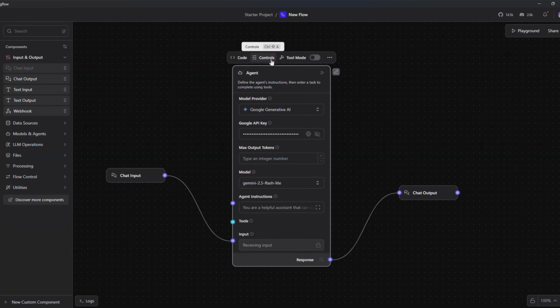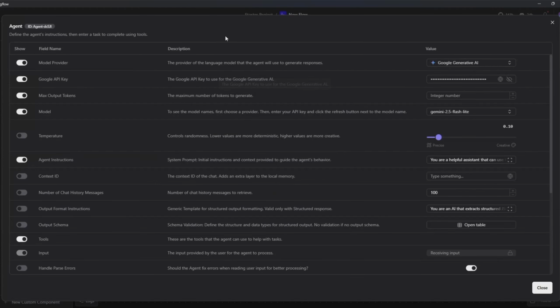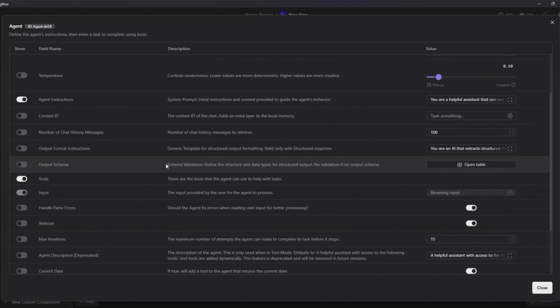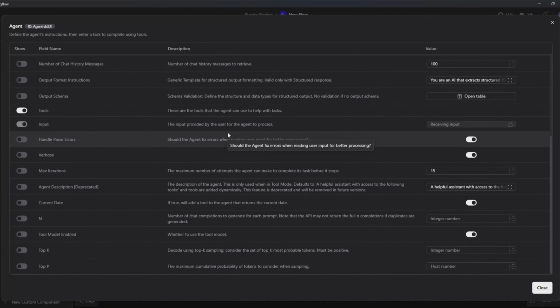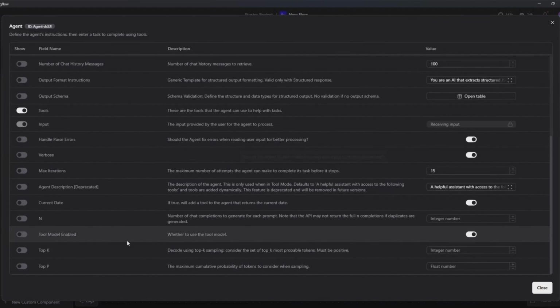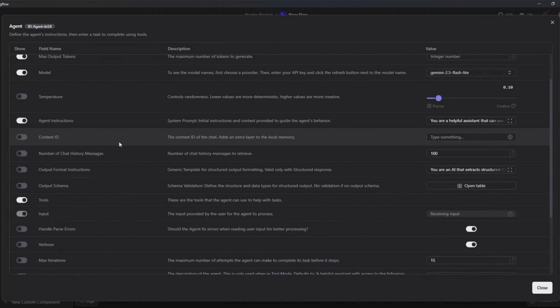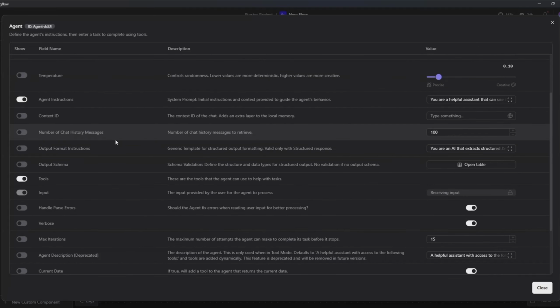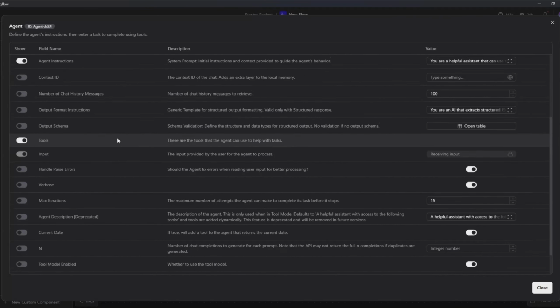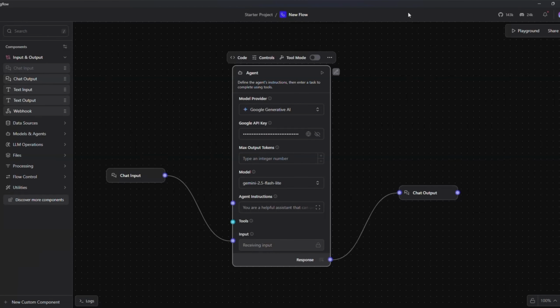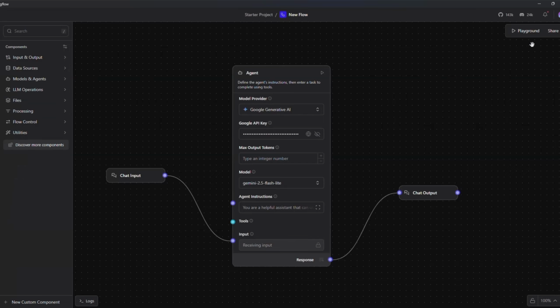There are a couple of things that we can do. First is the controls. Each node has their own controls and you get different options. You can tweak these out, of course, go slowly and choose whatever you want. They have top K, they have top P, everything. But the one I'm looking for is not here. They don't have streaming, but it's alright. The point is to show you the controls. So those are the controls and they're different for every node.